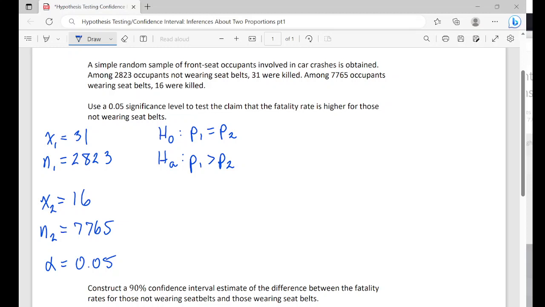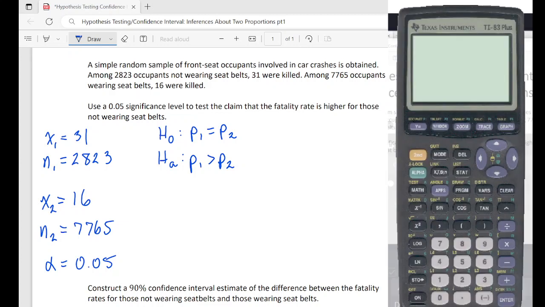So we're going to say group 1, P1, is greater than group 2, P2. Now that we have everything written out, we are now going to test the claim, and the easiest way to do that is with a calculator, but if you would like to use the formula, you are more than welcome to, but I am going to use a calculator. So to do this, we're going to go to Stat, Tests, and since we have two groups, two proportions, and we're testing it, it's going to be a 2 prop z test. And so we have everything we need already typed in, but if it's not, you can just type it in from the information we wrote out off to the side. So everything just goes in order, as you see.